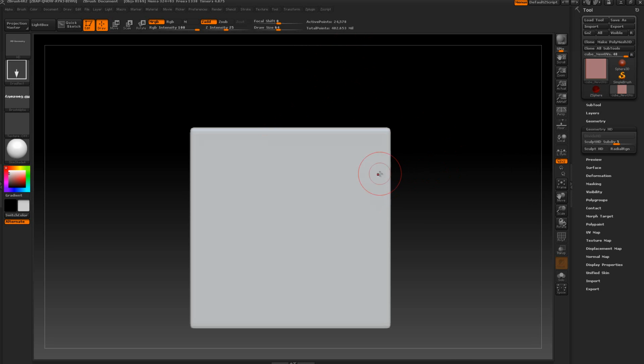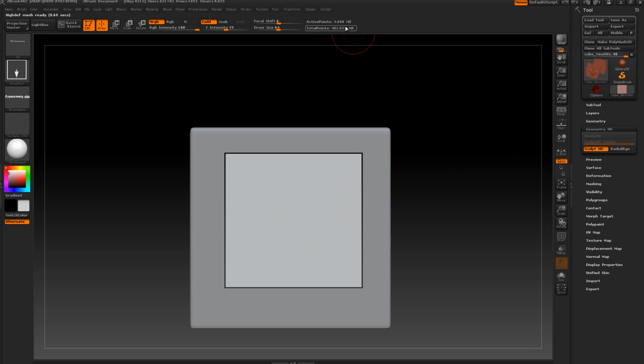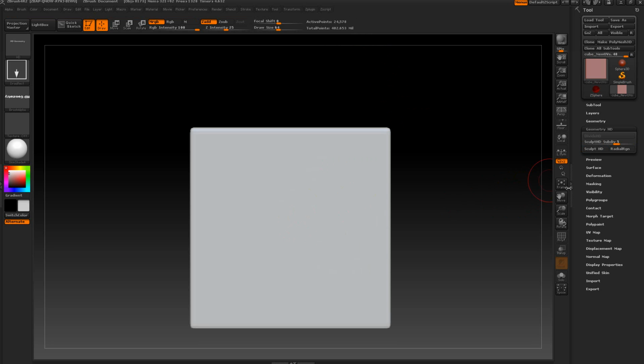Once again, if I come over here, we'll keep an eye on the top one here, and I press the A key on the keyboard, then it'll show this area that I'm working in as how many active points are in here. Now if I press the A key again and give it a second, then I go ahead and crank this up, and come over and press the A key again, that our region will be a lot smaller.